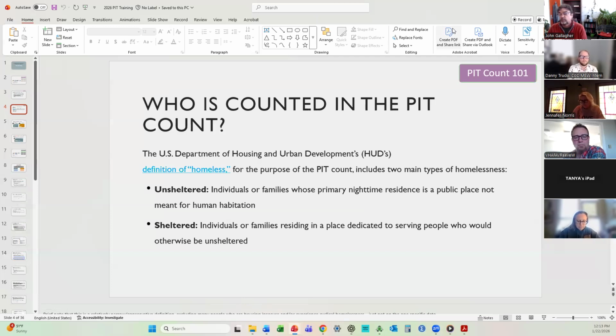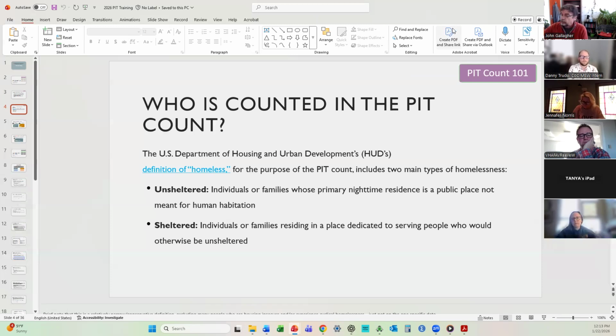They're folks who are literally sleeping outside in a tent on a city street, more commonly here in Northwest Arkansas, in the forest, in the woods. It would also very much include people who are sleeping in their vehicles. It would include people who are sleeping in a shed or something that wasn't built for human habitation. It would include someone who's sleeping in a 24-hour laundromat or places like that.